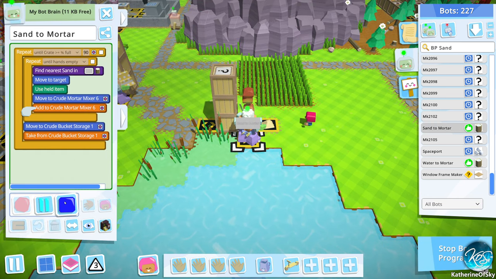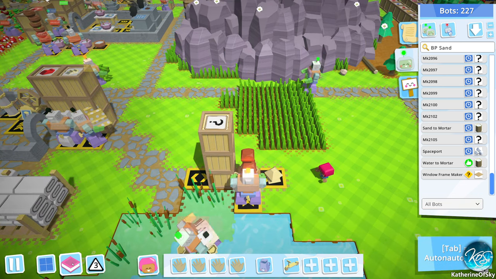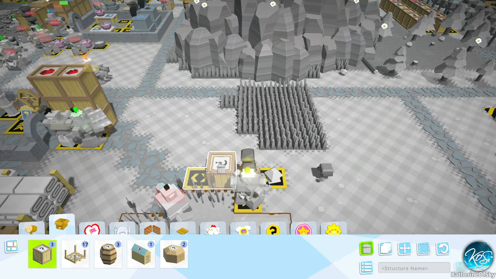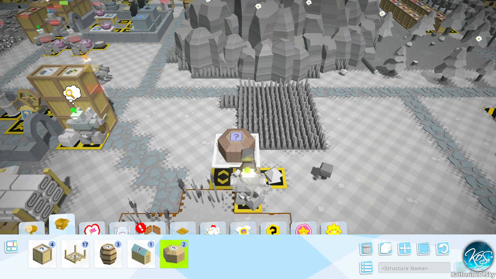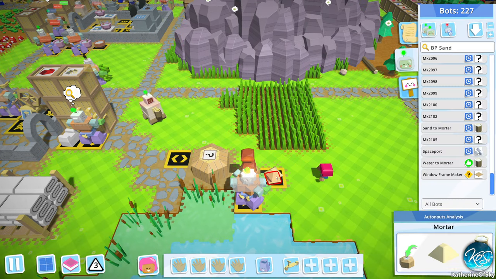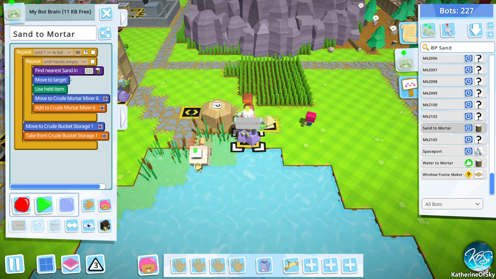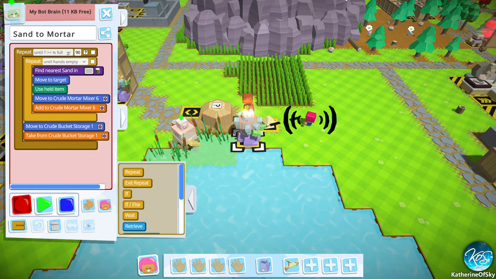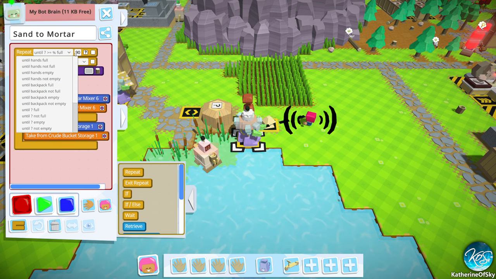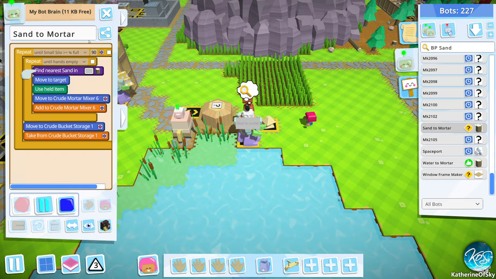Okay, let's stop you. Let's change that out instead. Instead of the box, we're going to put it in a silo. This will be here. Those usually hold a ton, so I'm only going to put one, I think. So, sand to mortar, record until thingy full. Oh, we didn't click the thingy, did we? Maybe we didn't. Okay, go.